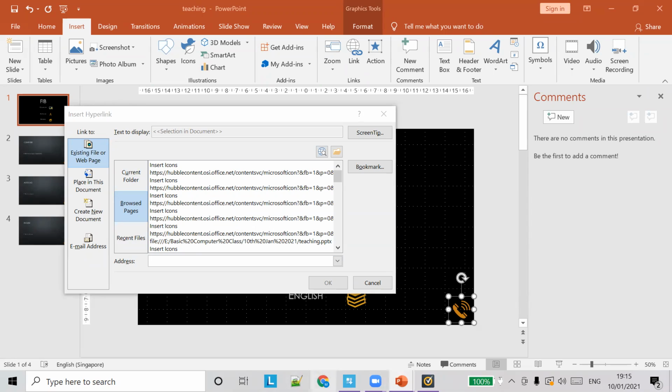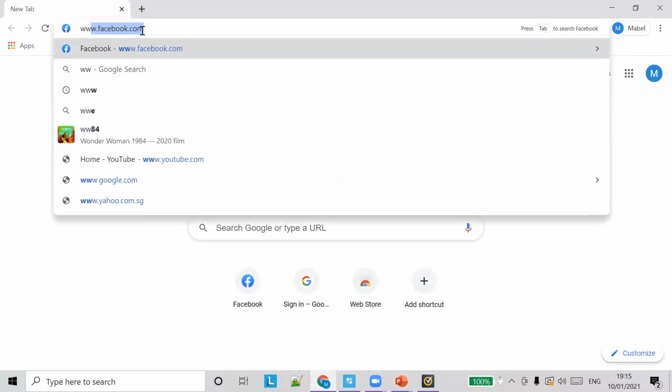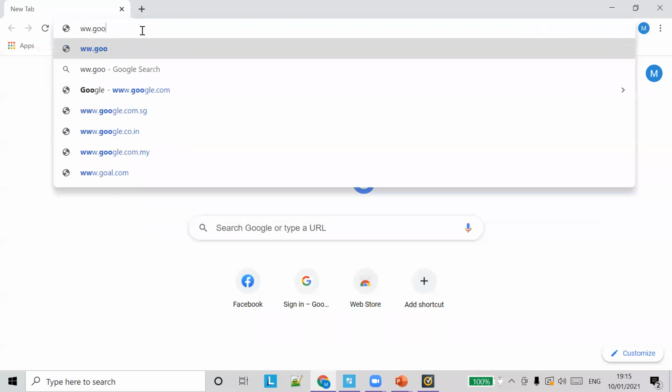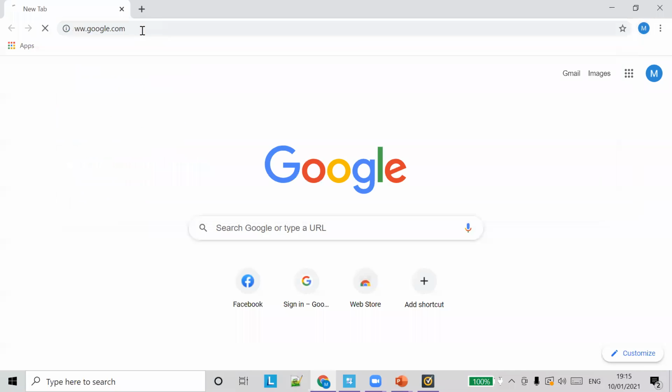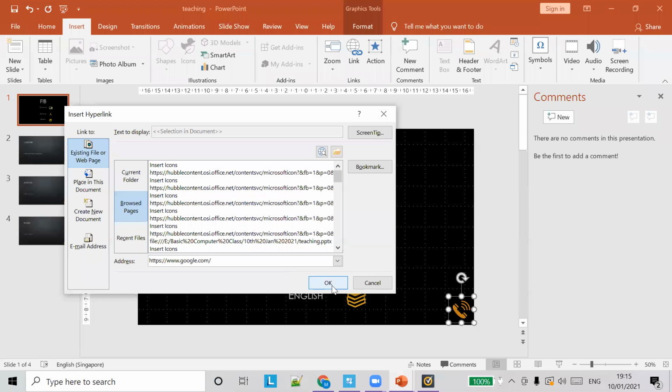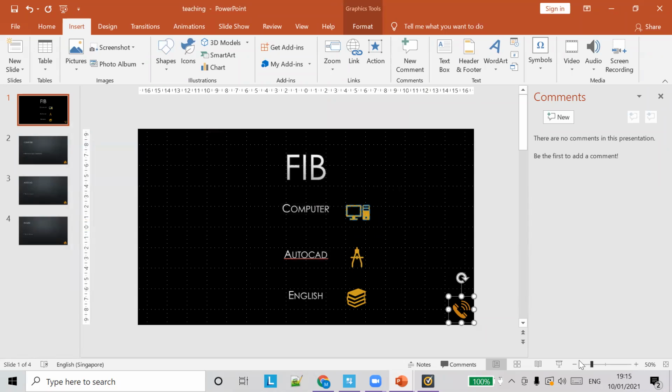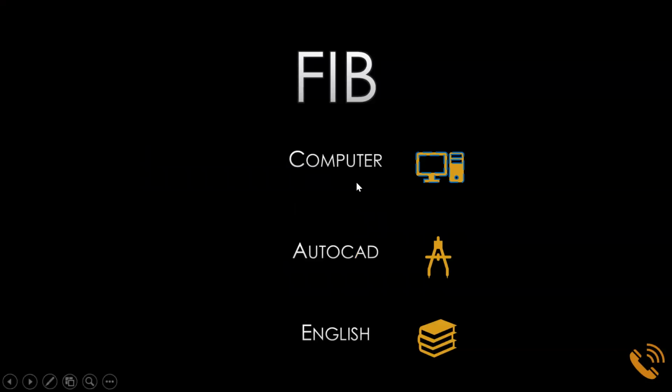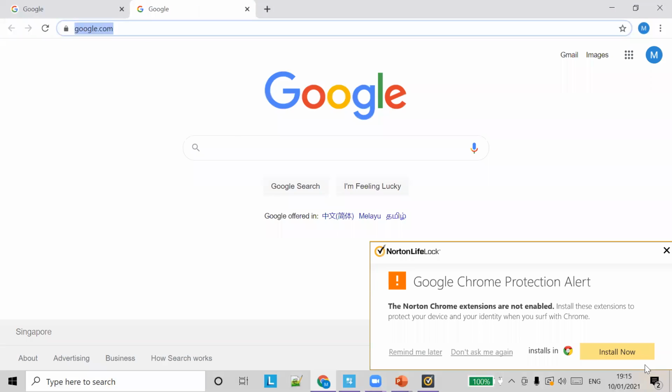We'll choose another page. So when you click this, you should be able to go to google.com directly. So this is how we add a hyperlink to an external web page.